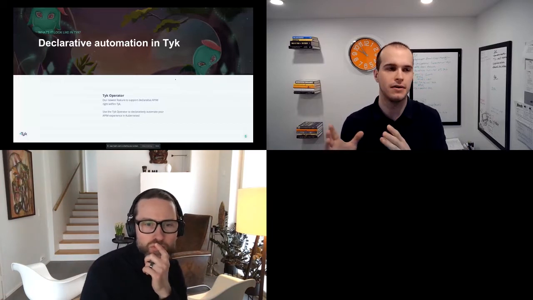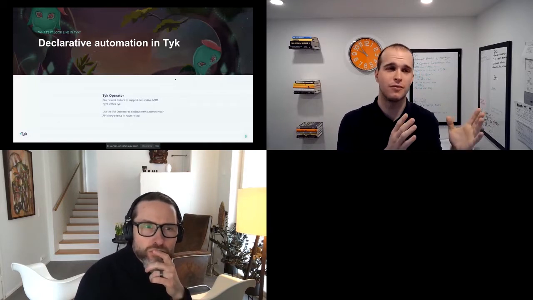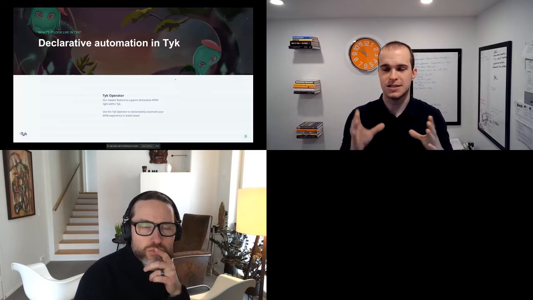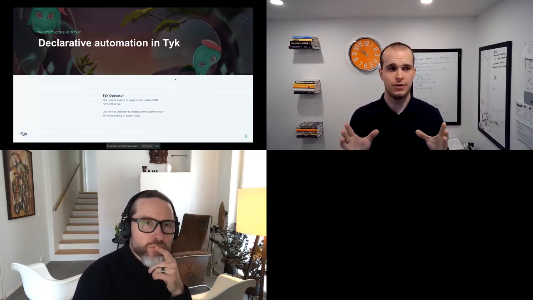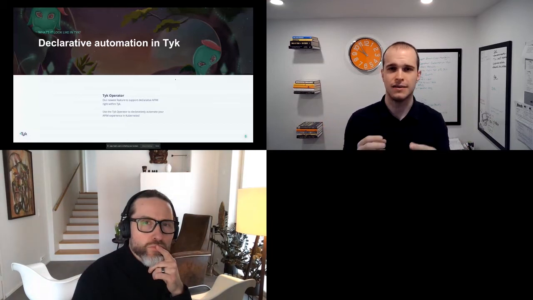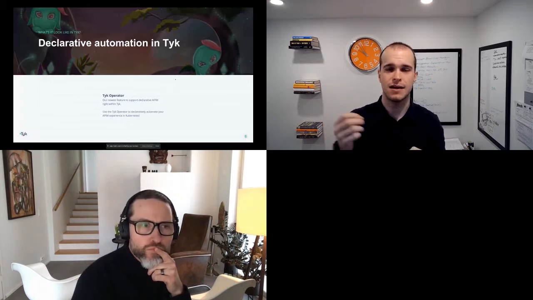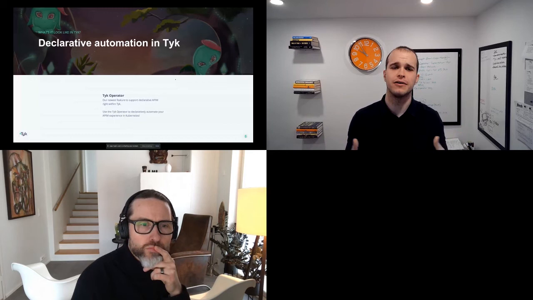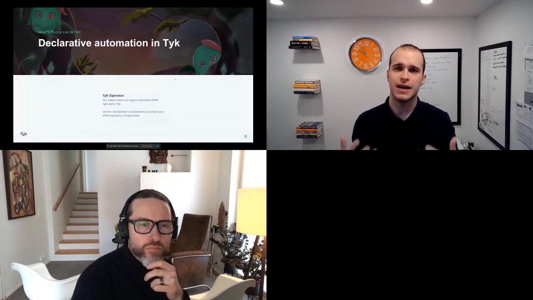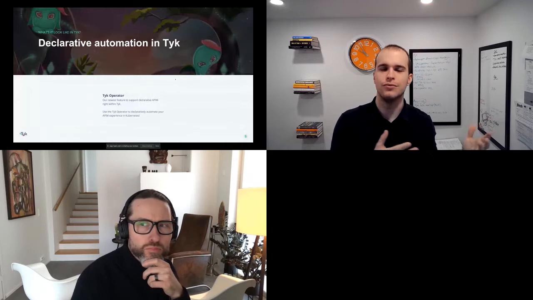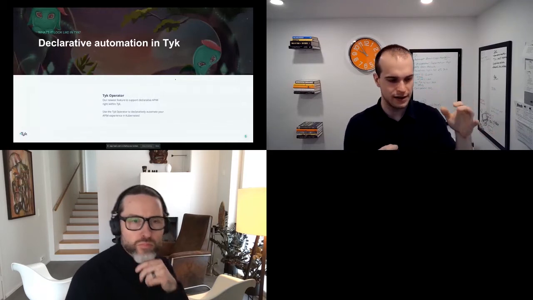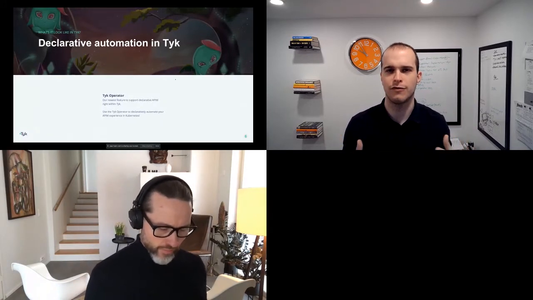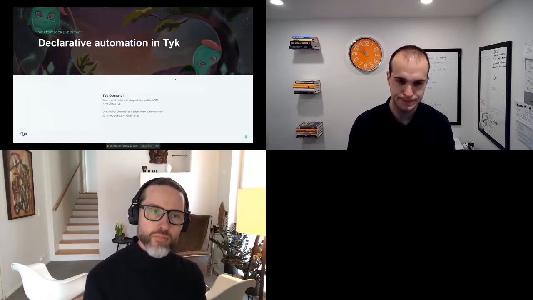The thing that I like best about this is that if there is some type of hiccup with an imperative approach, you would have to factor that in. So let's say the system is configured just slightly differently. Things don't go according to plan. Your actual build may break and you would then have to remedy that somehow. So there's a little more debugging with it. Whereas when you use something like the Tyke operator and declarative automation, the system actually figures out how to remedy that. Or if something isn't quite set up correctly, there's a higher chance that it will be able to remedy it without any intervention from the actual user's perspective.